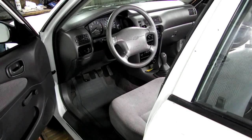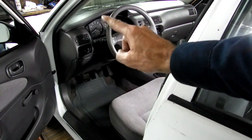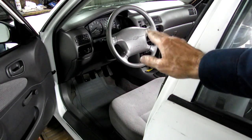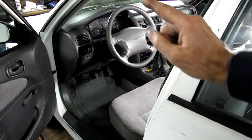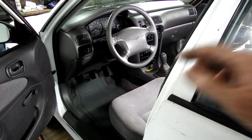Today we are working on a Toyota Corolla slash Chevy Prizm. This is a 1998 model. And the problem we got today is we have no dash lights. When we turn our headlights on, no illumination at all. So we're going to remove the instrument cluster and check those bulbs out.